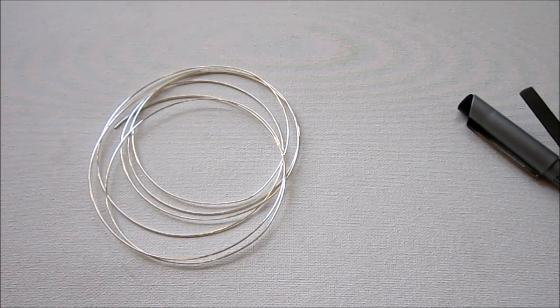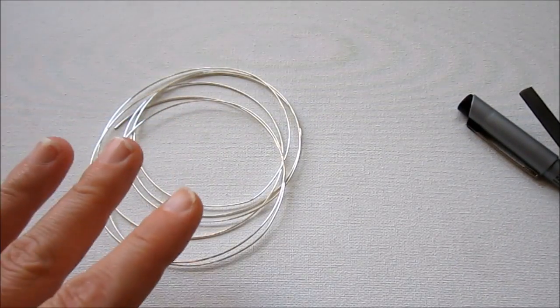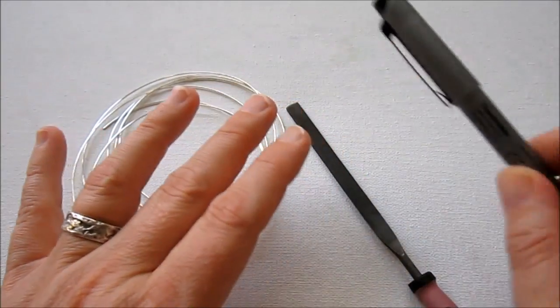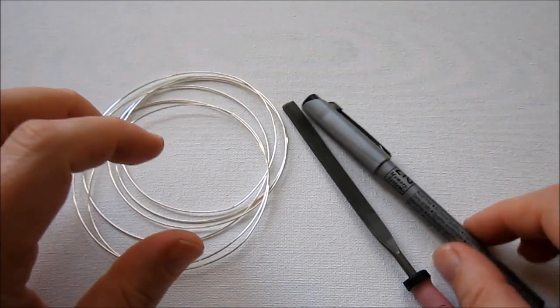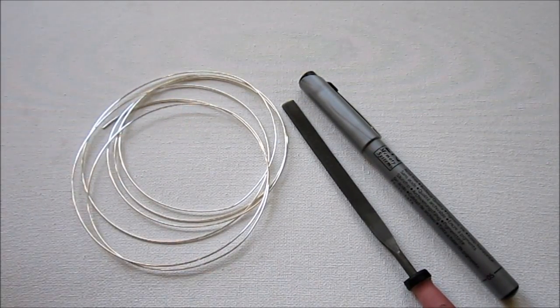So you can either make your own. So if you're making your own, you'll need some more wire, 20 gauge half hard round wire, a jewelry file, and then some sort of pen or marker just to bend around. I usually use a Sharpie. I just have this pen around. Or, like I said, you can just use pre-made earring wires, and you're good to go.